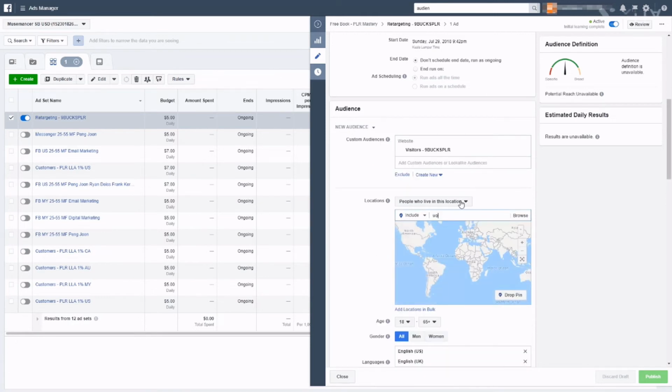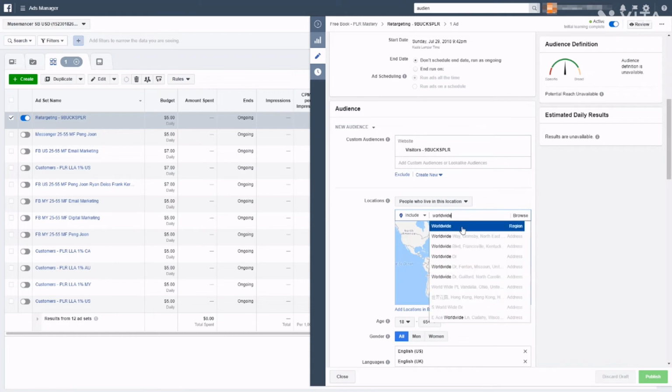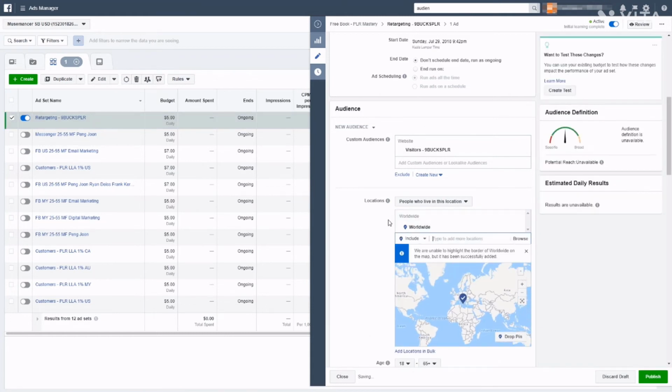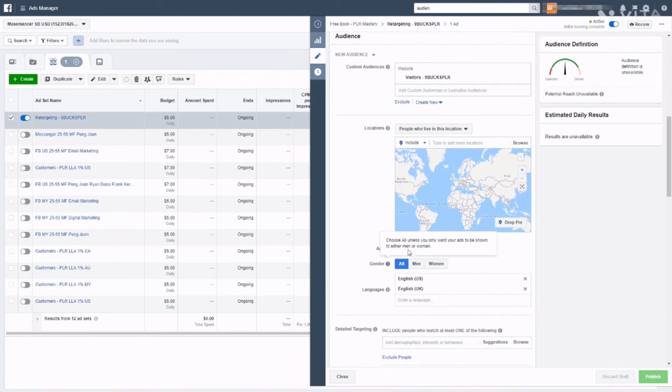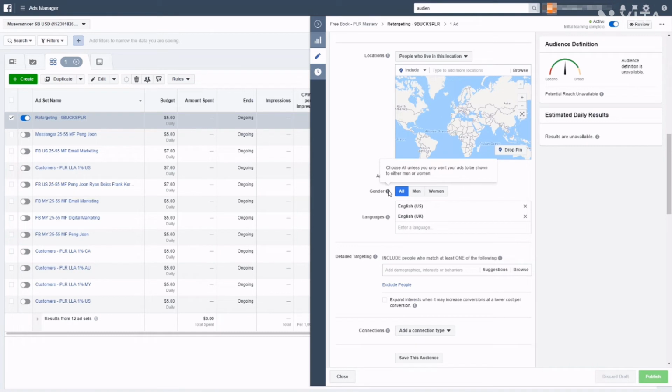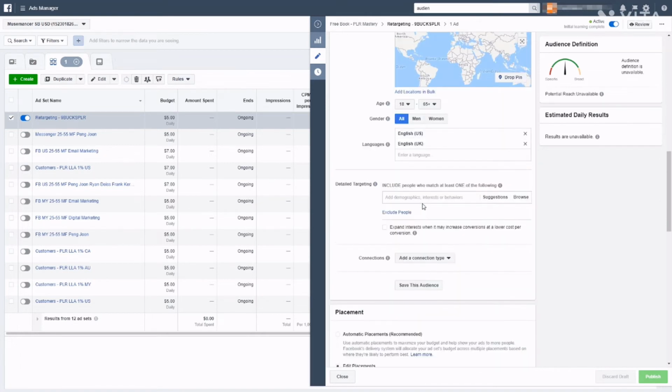Locations, you can leave this blank or you can just put worldwide. That means everyone in the world. This is totally up to you because this offer is universal. I sell to a mass market where anyone in the world can be buying the product, but this is just retargeting. Age, the maximum and the minimum, 18 to 65 plus, anybody, unless you are very specific about who you want to retarget. But I generally leave it alone. Gender, all. Languages, preferably just English, because my whole thing is in English anyway.